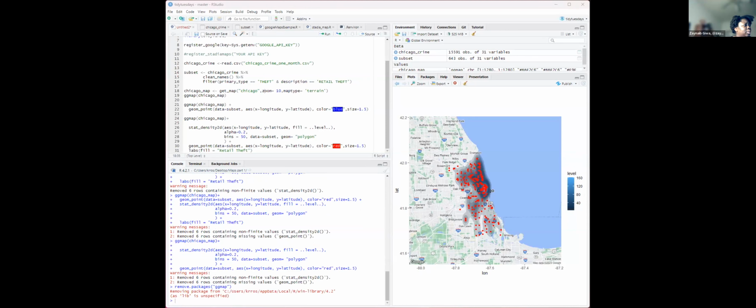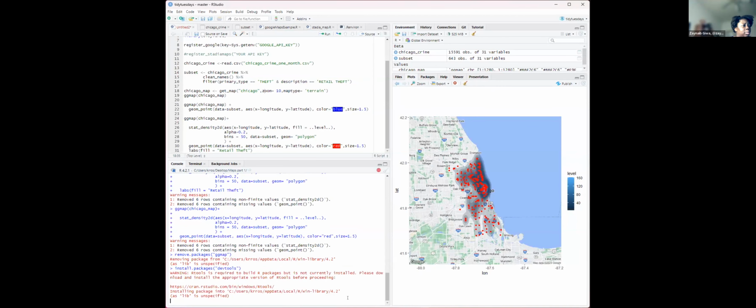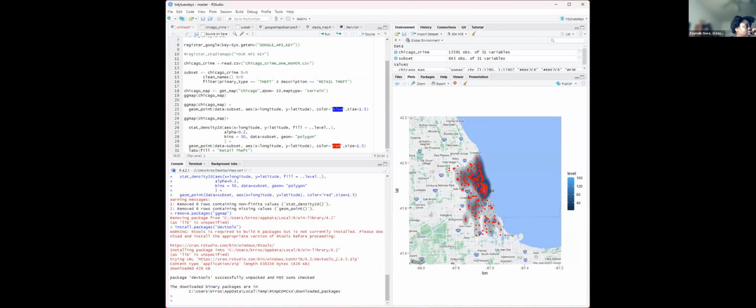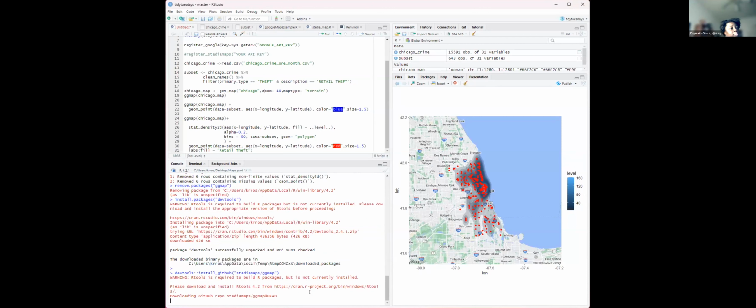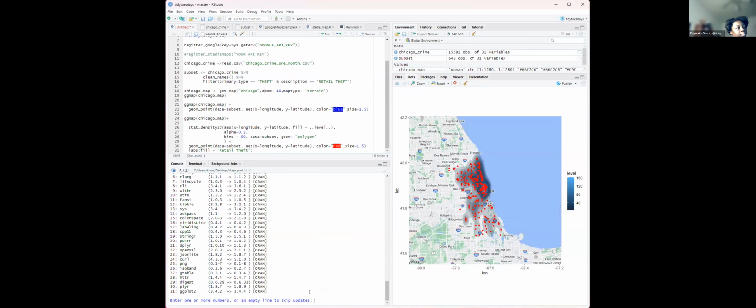I already have devtools, but if you don't, you can just install devtools, and then you can do the developer tools. This is the Stack Overflow post that I'm following.